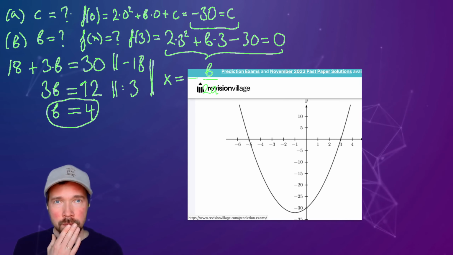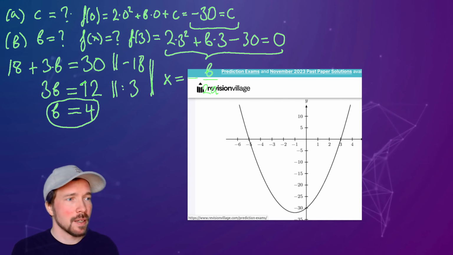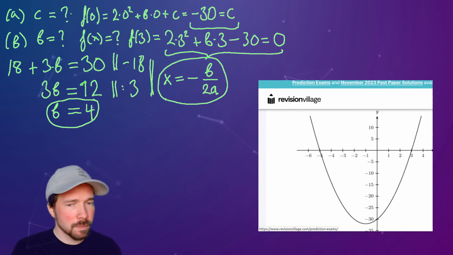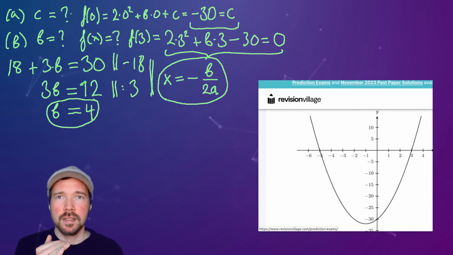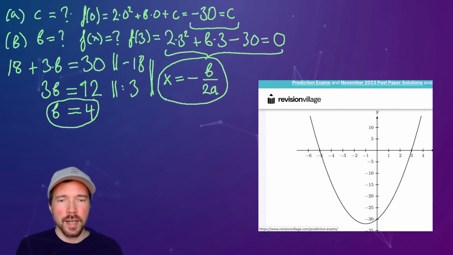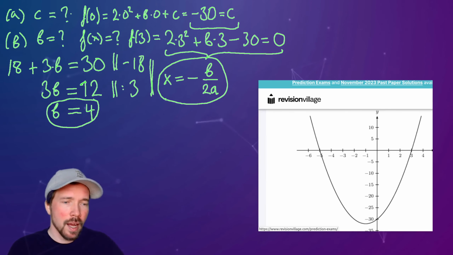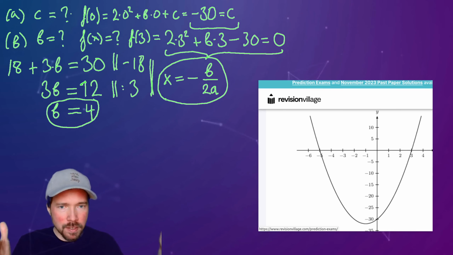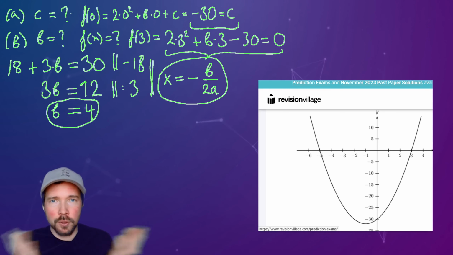Okay, so this is the x coordinate of the vertex for all parabolas. The way to remember this: if you remember the general formula for the solution of a quadratic equation, there is this minus b plus-minus square root thing, and then divided by 2a. Because the vertex is exactly in the middle between the two zero points, if you just take the plus-minus square root out, you'll get the middle point.